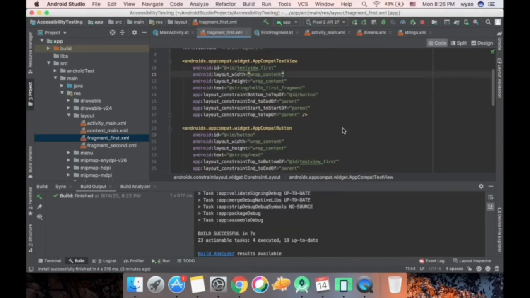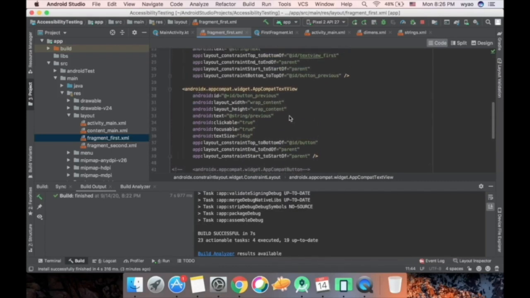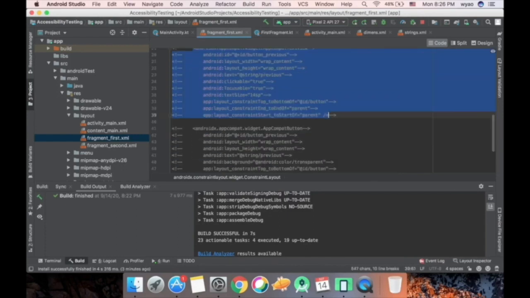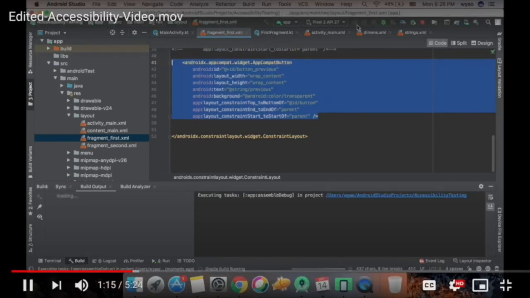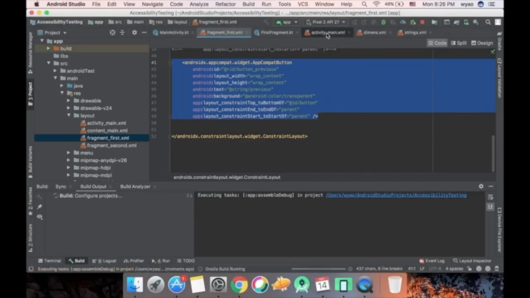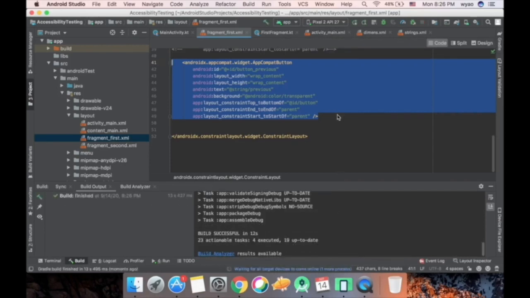So first we're going to fix this borderless button. Now I used a text view that is clickable. I did this because I wanted it to be borderless and have a transparent background. Instead of fixing the touch target for this, I'm actually going to switch to a button. Using the right view element from Google will award you with a lot of different accessibility fixes without you having to do it yourself. Now making this a button will award me with correct padding as well as making my text all caps. Now I'm going to run my accessibility scanner on this again and show you what it looks like.